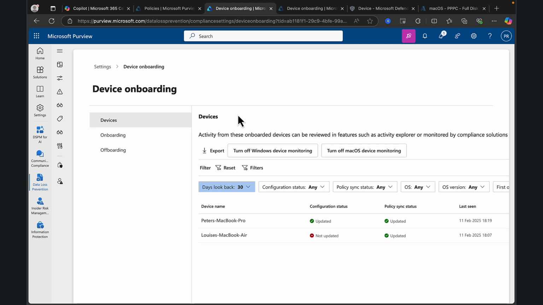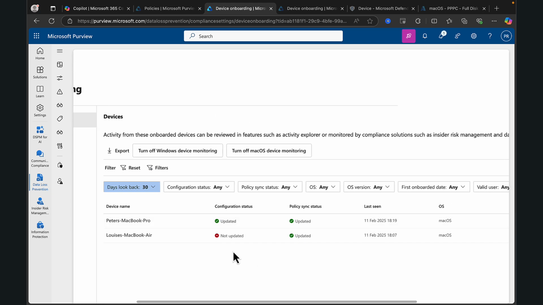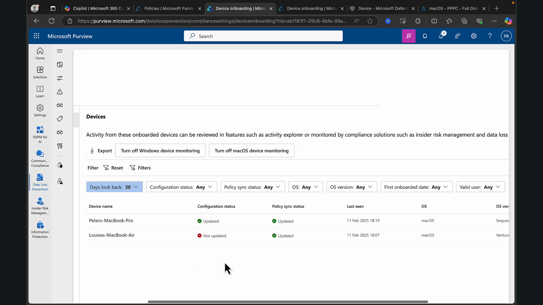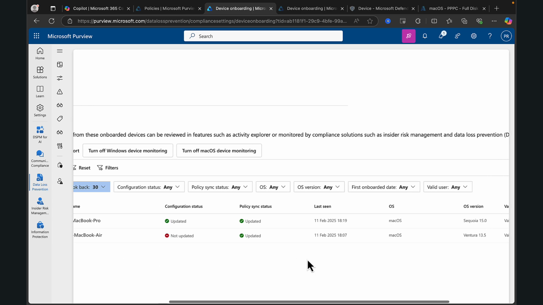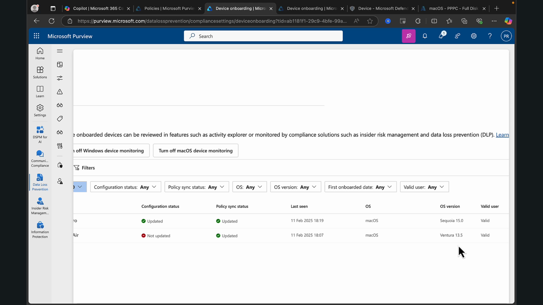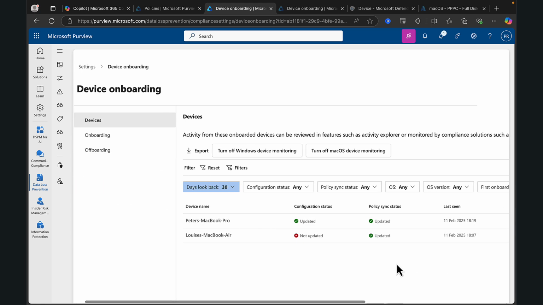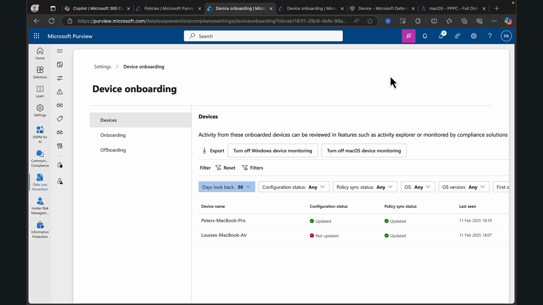What I did suspect was that it could be something related to the version of the MacBook, which is one of the primary reasons I added my wife's MacBook in, because hers is an older MacBook and it doesn't have the capability and or the disk space to get any further up than Ventura. And I did happen to see that for Mac purposes, it supports the latest 3 major releases of macOS. And it did get me thinking, is the version of Sequoia that I'm on a problem? Because I'm on 15.0.1, I think it was.